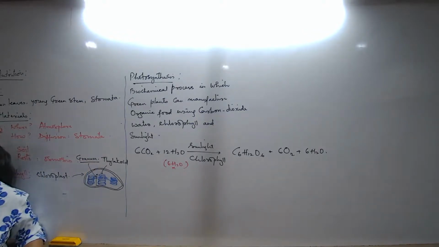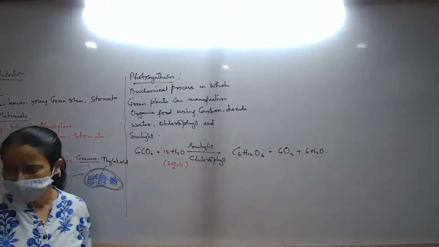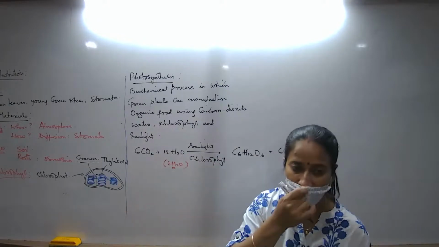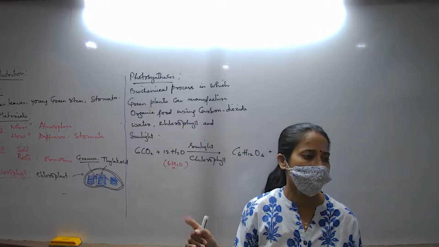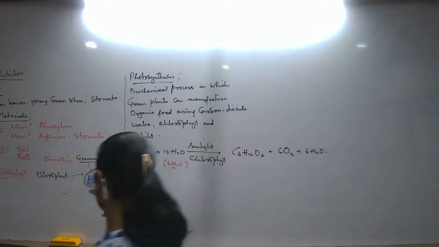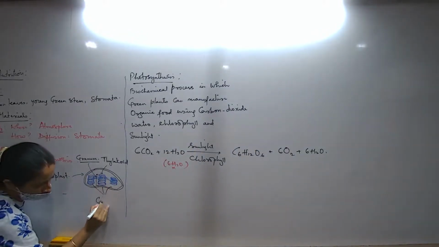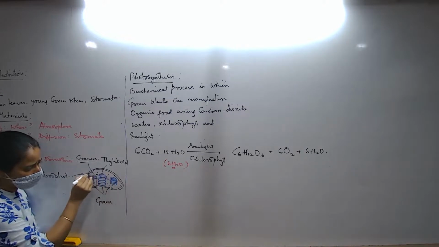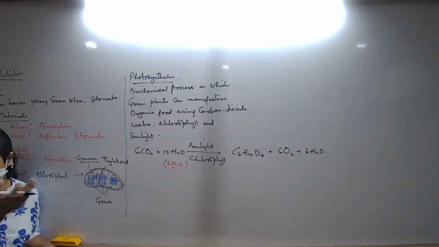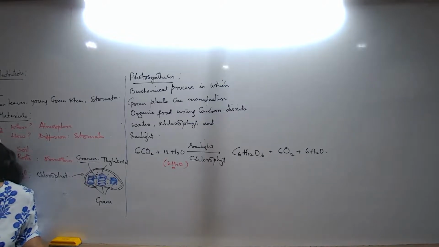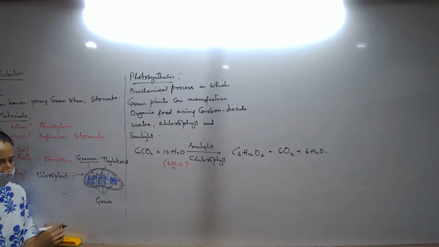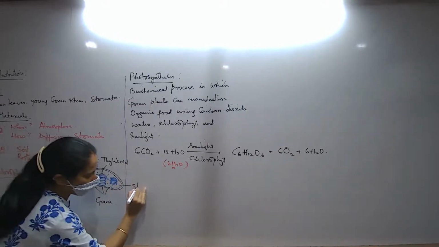A stack of thylakoids, generally 10 to 15 of them together. A stack of thylakoids in the chloroplast, when we talk about the section of the chloroplast, is called the granum. And quite a number of them together, 2, 3 of them together, I would say grana. And what about the cytoplasm here? Now it's a cell organelle, no? Just like any other cell organelle, if you remember mitochondria, if you remember the Golgi, they always have a small amount of cytoplasmic matrix inside, no? This also has the same. And this matrix will be termed as stroma.